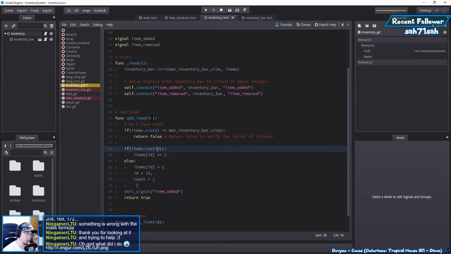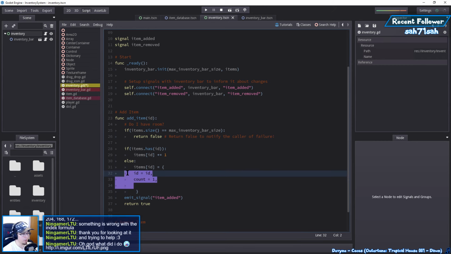But I also need a way to add manually, like a stack, later on. So I will have to rewrite this definitely. No doubt about it. But for now, I'm just gonna do it like so until I can make it work. So we have ID, we have count. What else do we have? What data do we have that we need?